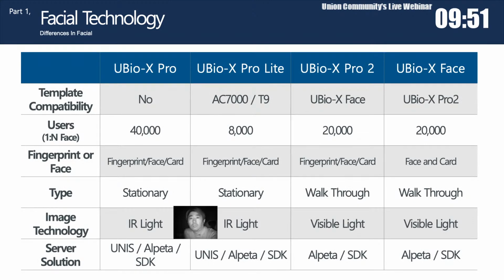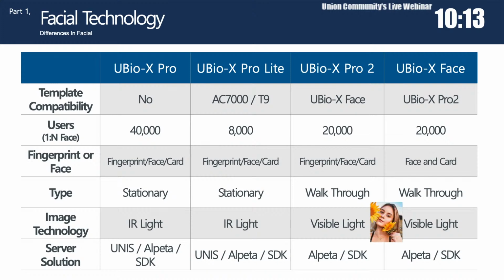This picture here is showing you what an IR light or an IR image will look like. So when our Pro or Pro Light is capturing an image, this is what it will look like. Now I say capture, but from that point it's still extracting important points, called a template, from it. And then visible light is the obvious camera, RGB, red, green, blue type of visible light. So there are two different technologies, so the algorithms and templates are not compatible with each other.